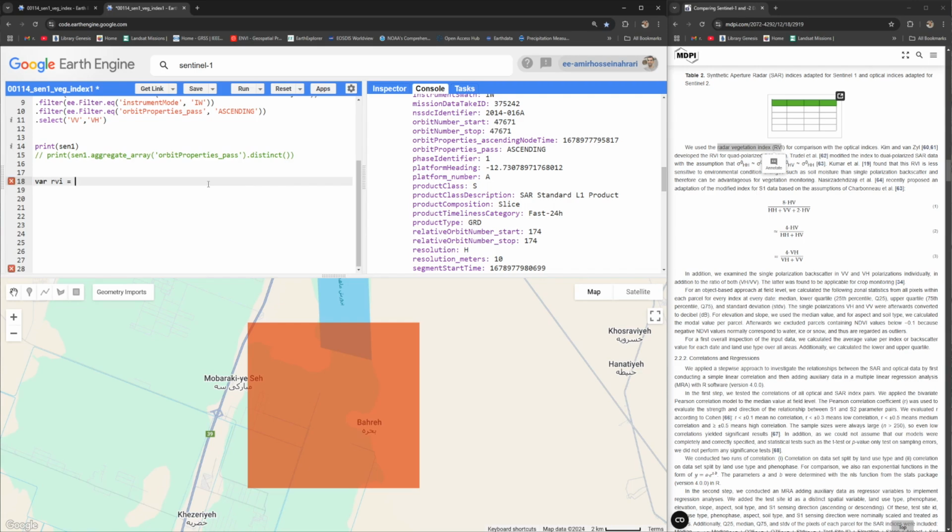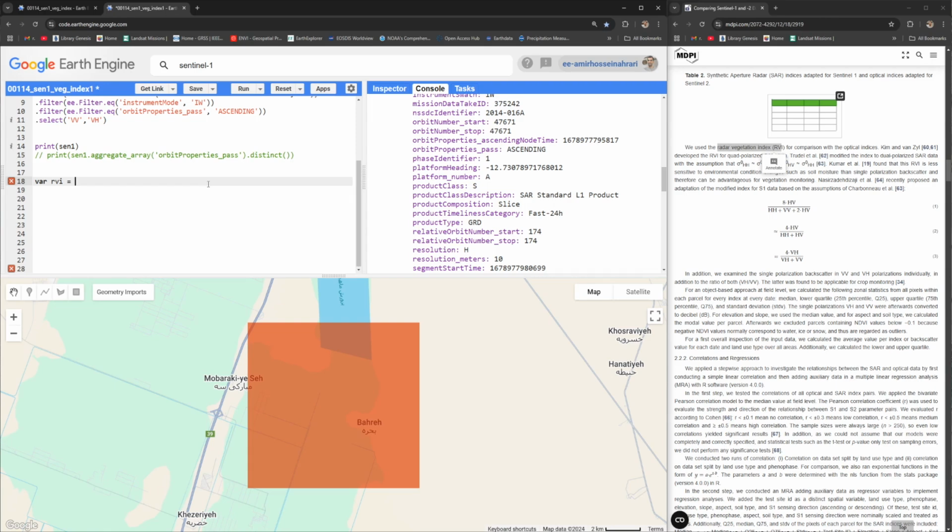This index is also very useful for months and regions that are most of the time overcast, meaning they are covered by cloud cover. In that case, we have to use radar data, and Sentinel-1 is a good option, at least for now, to calculate the vegetation cover situation without cloud impact. Although optical data such as the NDVI index works much better than RVI, for high latitude regions and regions covered by cloud cover, it is essential to use radar data to have access to accurate enough data, because optical satellite data always suffers from cloud cover, and cloud cover is a kind of noise that prevents you from getting accurate information using optical indices such as NDVI.